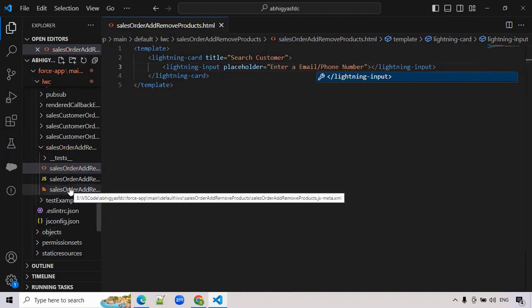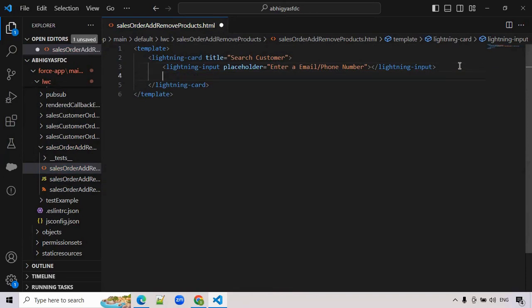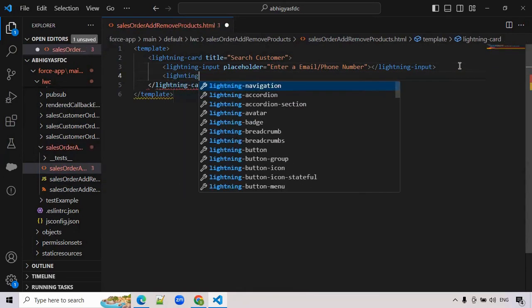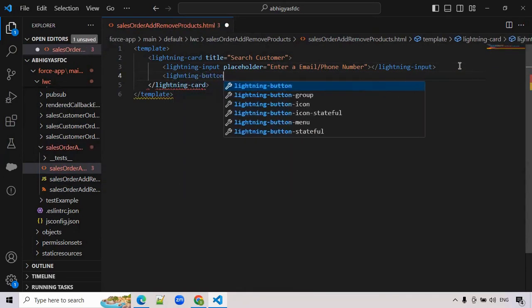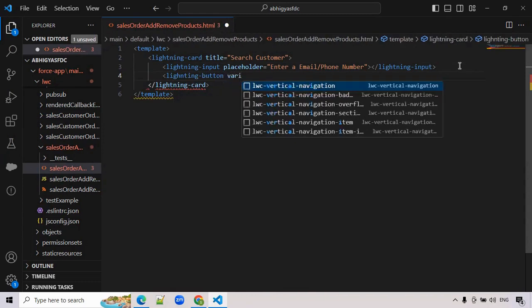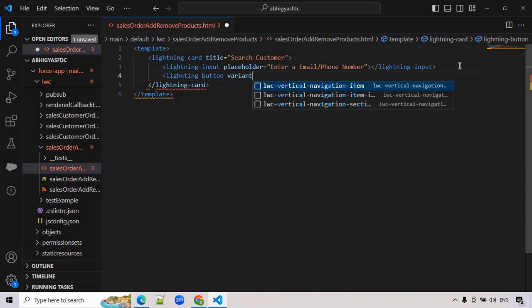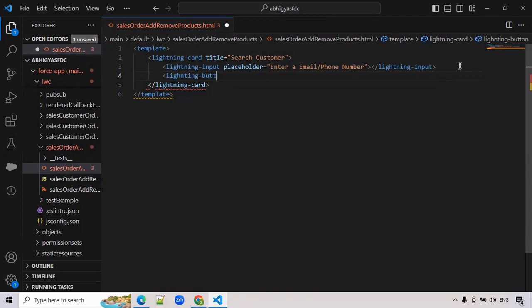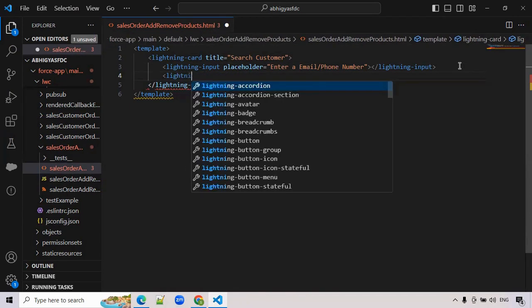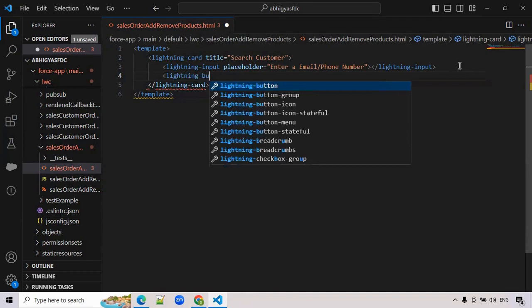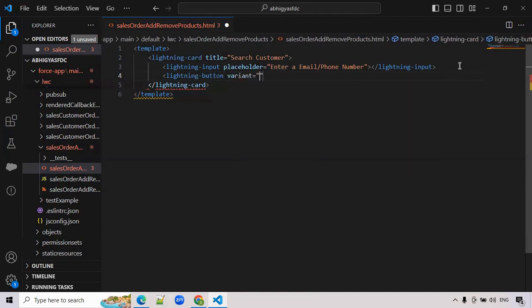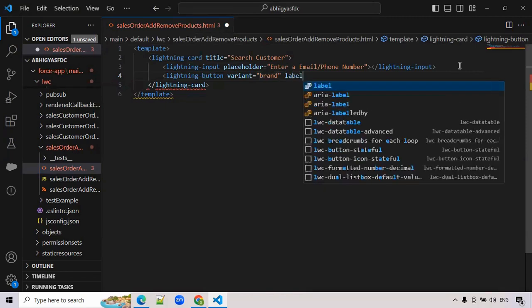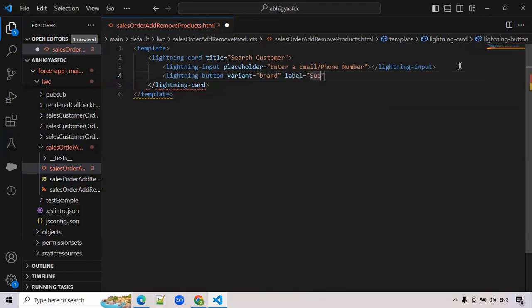Then we also take a button: lightning-button, variant brand, label equals submit. We have to save this.